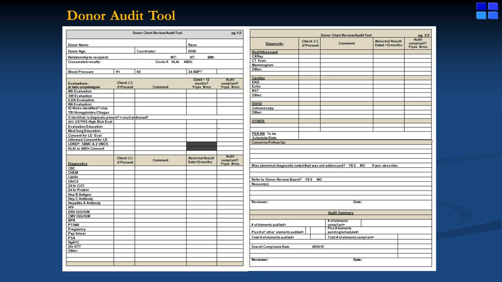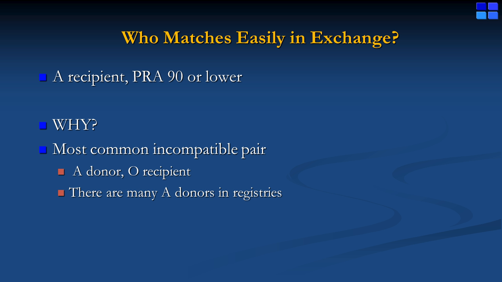And this is an audit sheet that we developed here, which we use, and we're happy to share it with all our donor charts. We used to score them as part of a QAPI process for our living donor coordinators, and the living donor coordinators really liked another person auditing the chart to make sure that they weren't missing anything, and we utilized our transplant NPs and a PA to audit the donor charts. And sometimes they do come back because they're looking at the whole picture, and they may want additional testing or request a consultation.